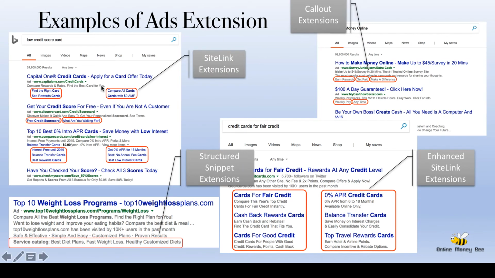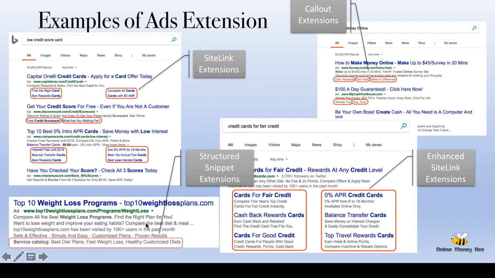So as you can see here, the first thing is the site link extensions. Observe the difference between this and this one. If you just have only the links displayed here, they are called site links. And if you have something more along with the links, when I say more, I mean the description. When you have more description, you will see the enhanced site link extensions. And adding these both is not a big deal. If you add the description, it will come up as enhanced. And if you do not add the description, then they would come up as site link extensions. We can discuss more when we get to the creation part in just a few seconds.